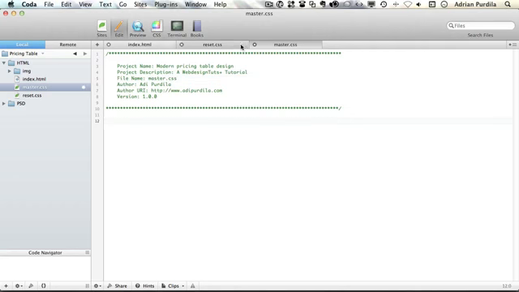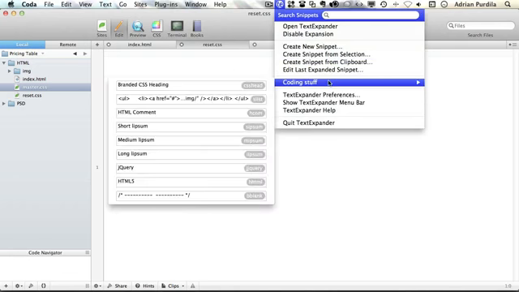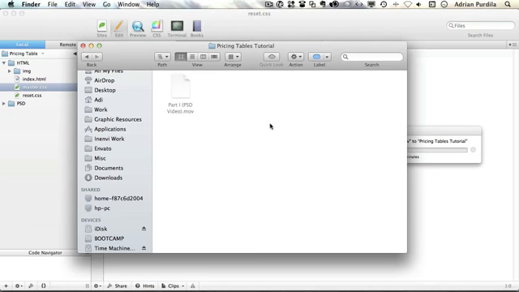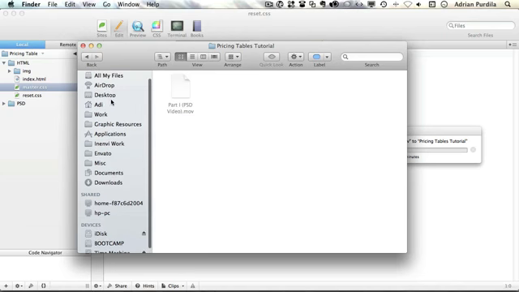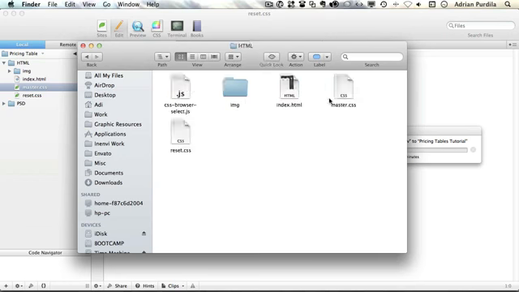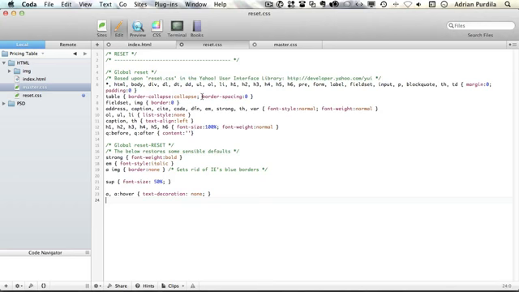So now about reset CSS, I'm just going to import one of the CSS files that I am using. So let's see if I have it around here. And no, I do not have it. But I'm just gonna go ahead and grab it from my other CSS file that I already made.